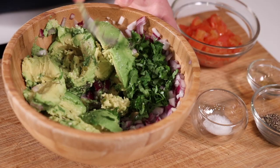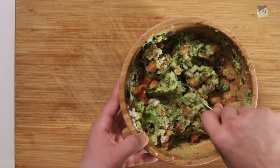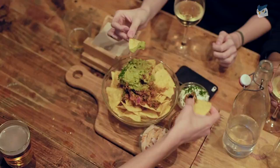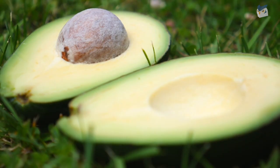Today we are going to make one of my favorite dishes, guacamole. I love guacamole because it's quick to make, simple, fresh, and super tasty. A perfect snack when hosting a party and to share with friends. Do you know what is the key to great guacamole? Fresh ingredients. Let's get started.